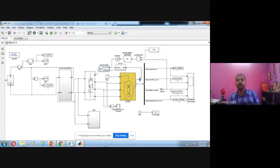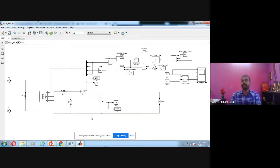Okay, then the final question. What is the final question? From PV during daytime we will get the energy, and we can give this energy to the DC to DC converter, and from the DC to DC converter we can give it to the 3-phase inverter. Then through the 3-phase inverter we can run the BLDC motor. But during night time, or if our vehicle is not running, at that time the total energy storage is wastage only. So we are going to the grid-tied concept.